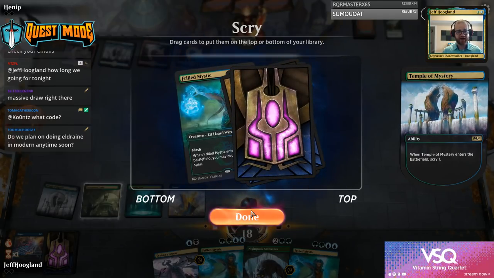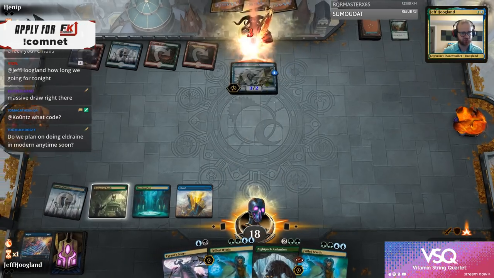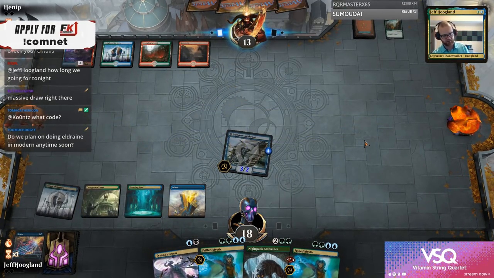Well, I think I'm going to bottom this because I already have two. And they have a chance to resolve something next turn. So if they resolve a Wilderness Reclamation, I want to be able to draw a Trophy or something to kill it.